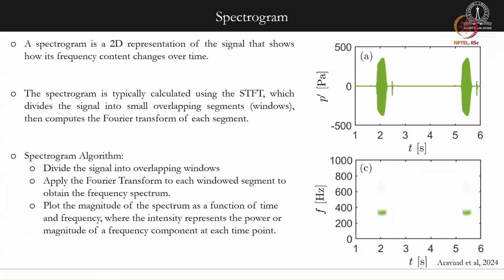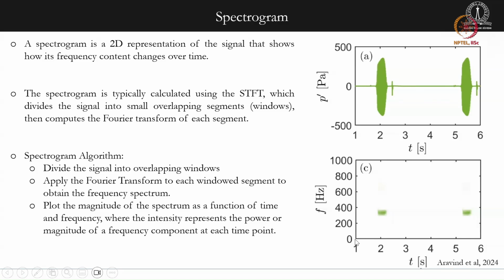What the spectrogram does is that it again creates a moving window. It creates a window that encloses a certain number of points, performs FFT on that, and then it slides over by a few points and does FFT again. Similarly, it slides over this entire time series and performs FFT in each window, and then displays it as a 2D contour. And this is what we finally end up with.